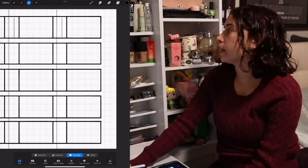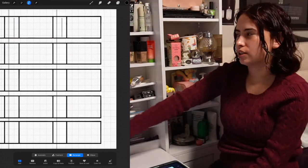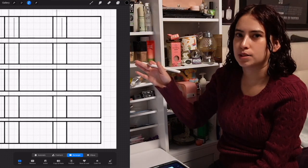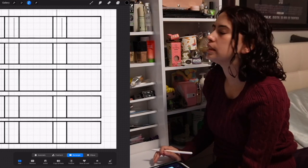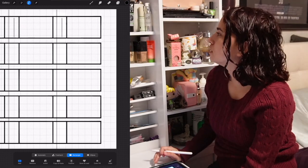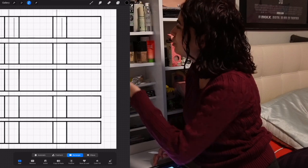In case you're wondering where I am, this is my bedroom — this is my makeup cabinet. I chose lipsticks. I don't even know what's up here anymore. I get Ipsy and they send a lot of moisturizers and masks, and I forget to actually see what they are and use them. I think I need to start giving this away to some family members because I don't even use most of this stuff.